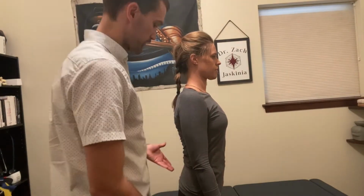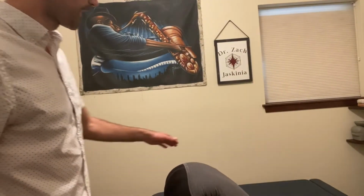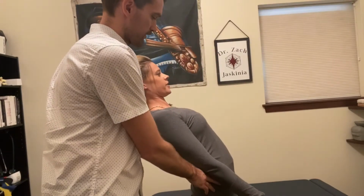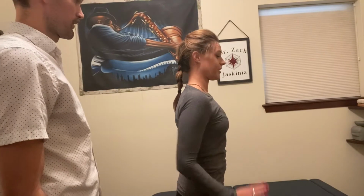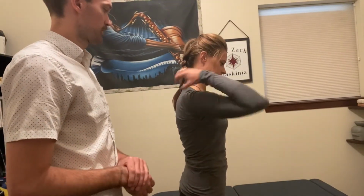Okay, and then I'm going to have you bend over, touch your toes for me. Good, and then extend all the way back. I'm going to hang on to you here. Keep going. Good, good, perfect. Any of that cause you any discomfort? Honestly, probably the pain is more the bend forward, I could start to feel. So flexion elicited some of that pain response.